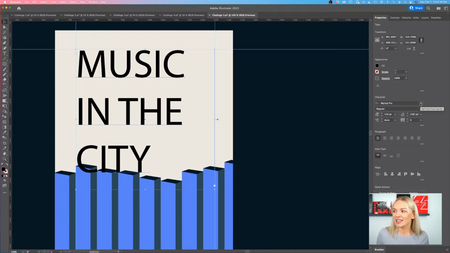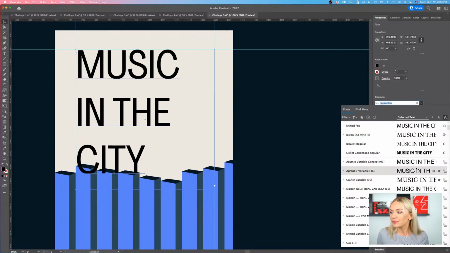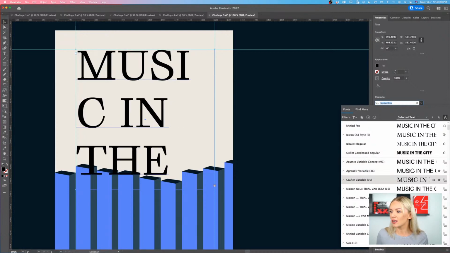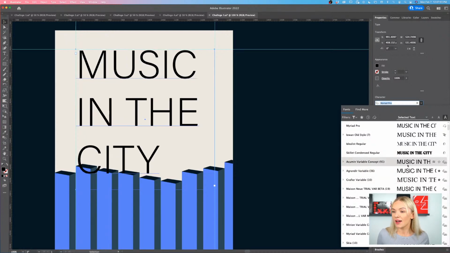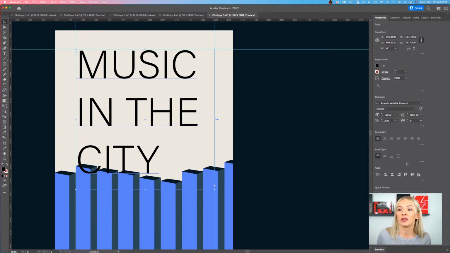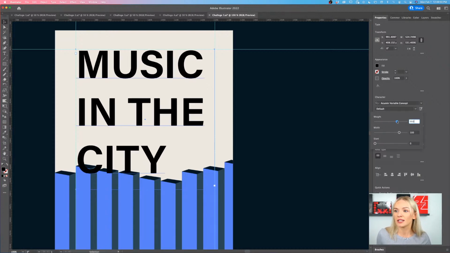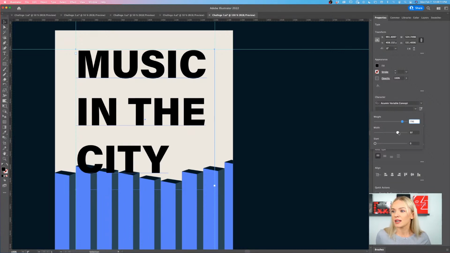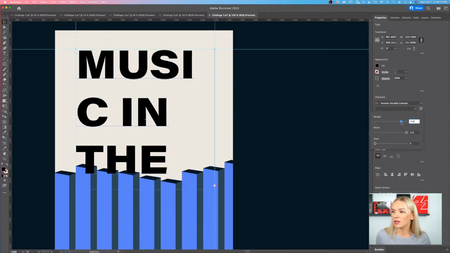And here I can go in and set the font family. So I can go in and do something fun like this, or I can go and select one of my favorites, honestly, to be working flexibly is Acumen Variable Concept, because you can simply click into the variable font section and you can adjust the weight in a very custom way. So you can actually see in real time how the weight of the text is affecting the whole layout of yours. And then we can also adjust the width of the letters.